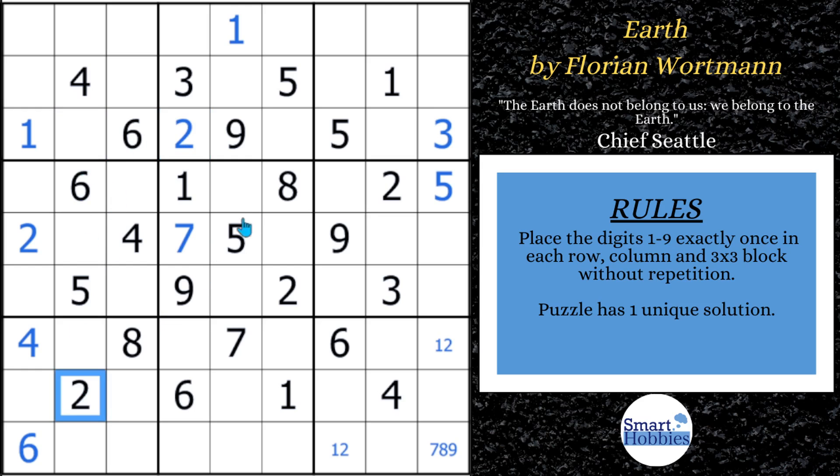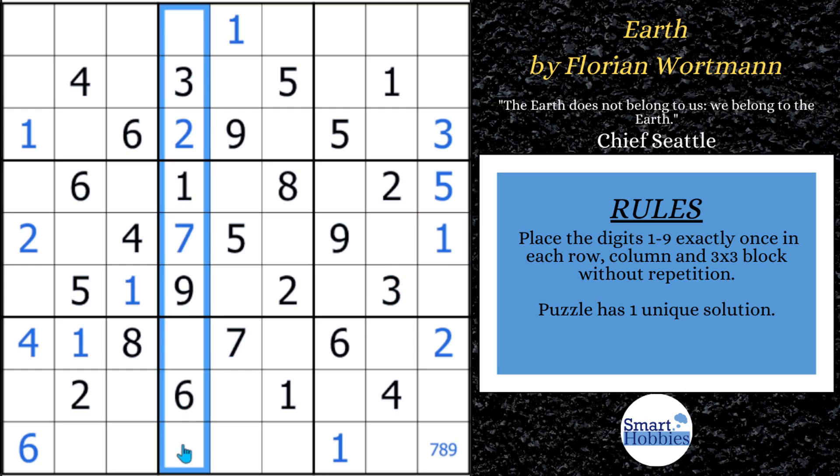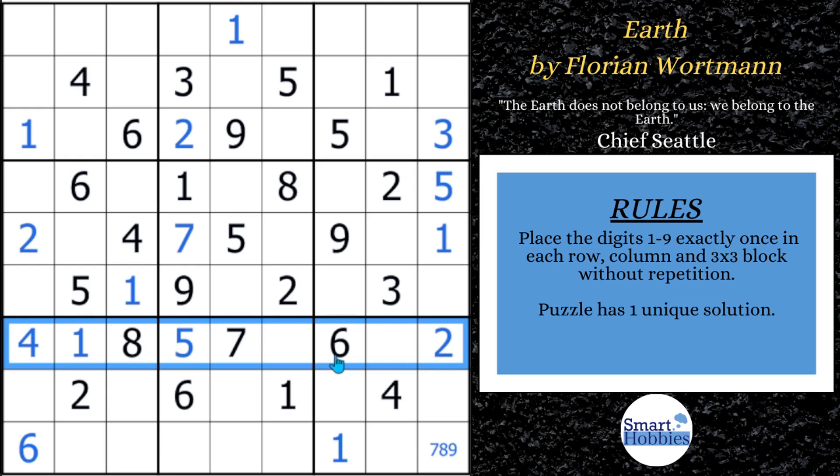You'll notice that can't be a two because of this, this can't be a two because of this cell, and this can't be a two because of here. So we can solve that for a two — and that's huge. Now we can actually solve the other part of that X-wing for a two as well. We can solve this for a one. That's going to help us make some pretty quick solves. We got one and one here — it means this has to be a one. These two ones and this one mean this has to be a one. And now you've got one remaining in block six. So we took care of the ones pretty quick. Looking down this column, we've got one, two, three, six, seven, nine — we're missing a four, five, and eight. I've got a four and an eight here, which means this has to be a five.